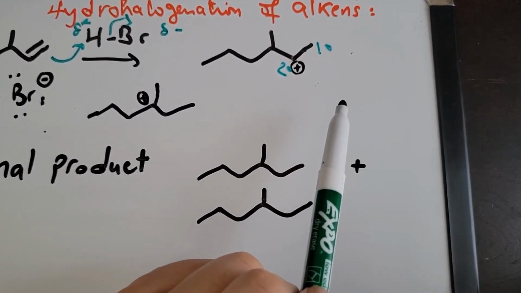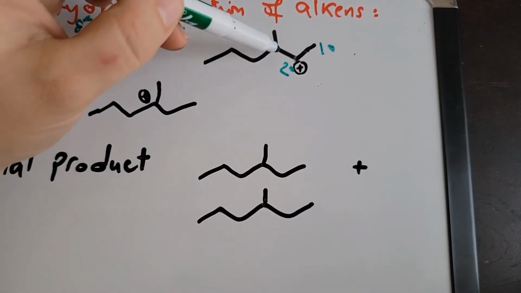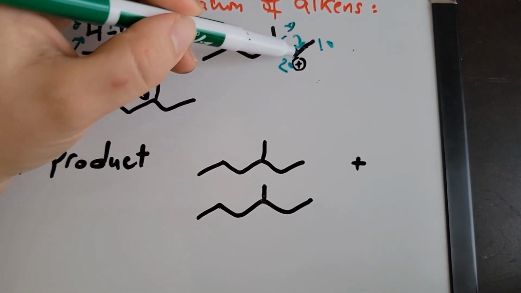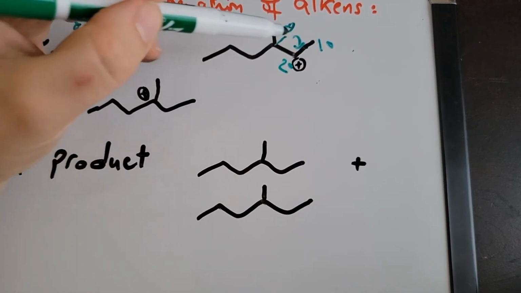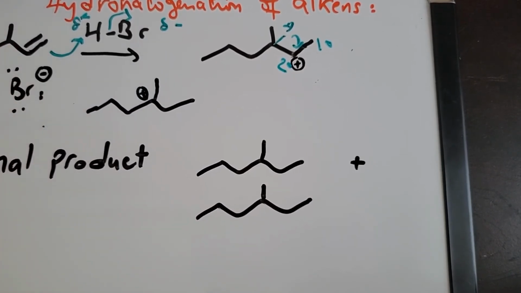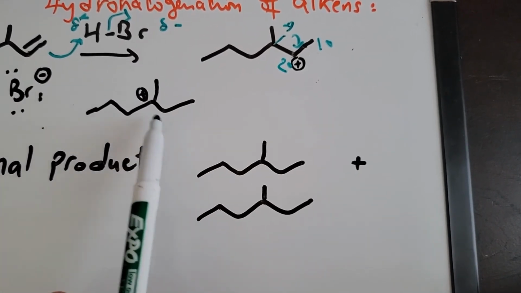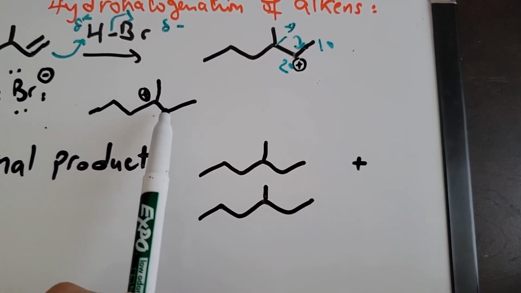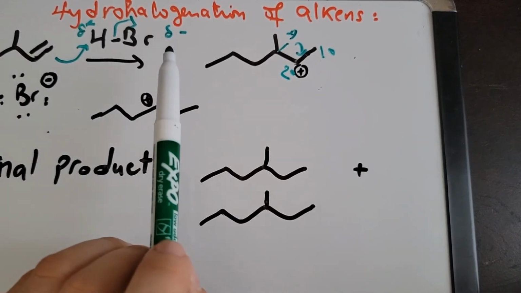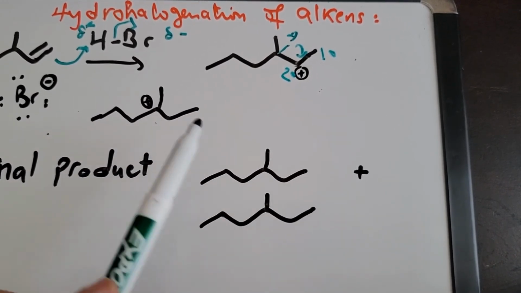But since we have the option of making it more stable by doing what's called the hydride shift, here we have a hydrogen that will shift into the secondary carbocation, making it stable, like having 4 atoms. But the tertiary carbocation here will lack one bond, which used to be the hydrogen, and then will be positive. So this is our final carbocation. We always have to look for the most stable carbocation. The tertiary is more stable than the secondary, and the secondary is more stable than the primary. So here is the final carbocation.